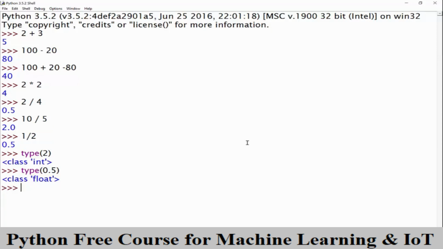Numbers are not all the same. They're basically 2 different data types, one for whole numbers and one for numbers that have a decimal point. The reason there's this difference is because, if you want more levels of precision in your numbers, you need to be able to store more information. So floats actually take up a bit more memory than integers do. A float takes up 16 bytes of memory, whereas an integer in Python only takes up 14 bytes, which is actually rather large as far as integers go.